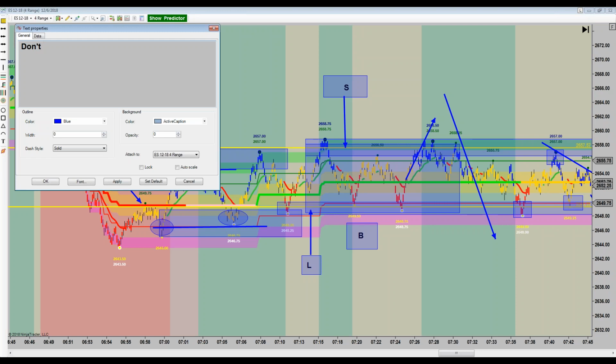This is so important. Okay, let me just make this clear before I wrap this up. If you continue to trade ranges and they are NOT profitable, and I'm going to put the word not in caps.